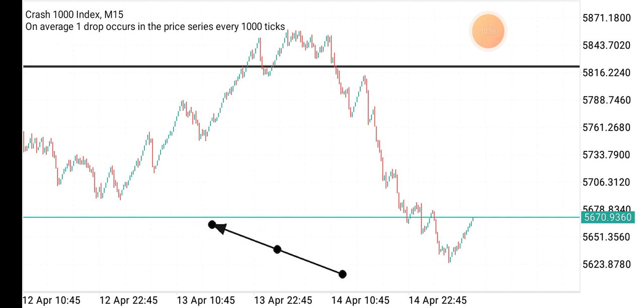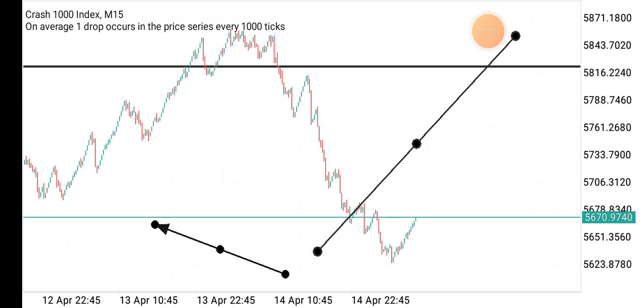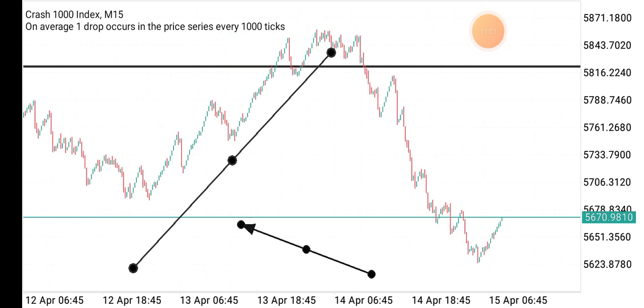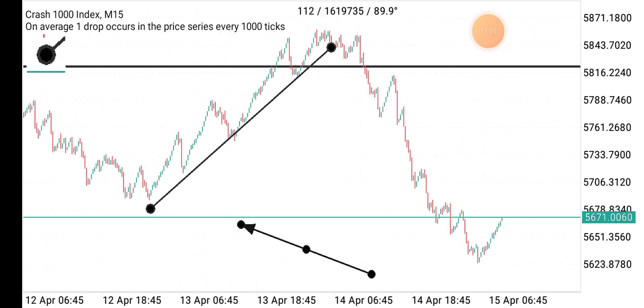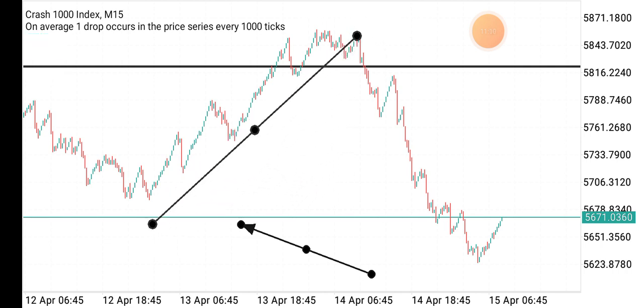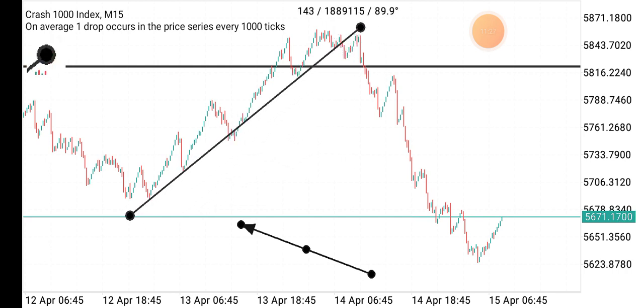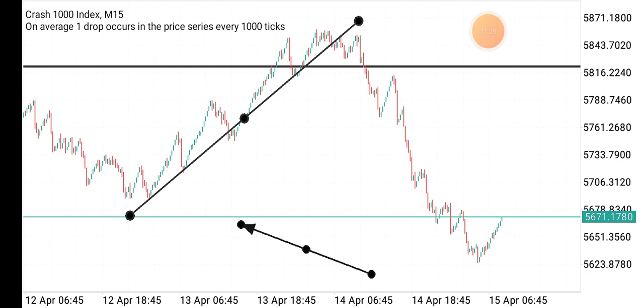So in that case, if you draw a trend line, I want to show you how you would have entered that trade, because maybe you stay awake since the new week started at midnight. If you are able to watch out for when the previous week closes, then you see this kind of movement on the chart, all you would want to wait for is for a breakout to happen.